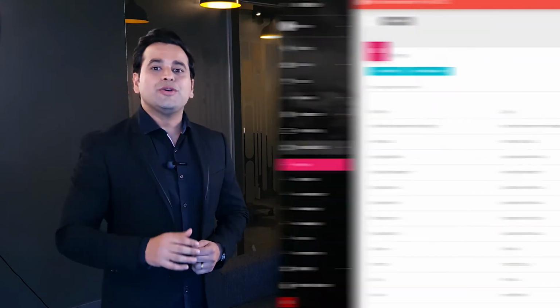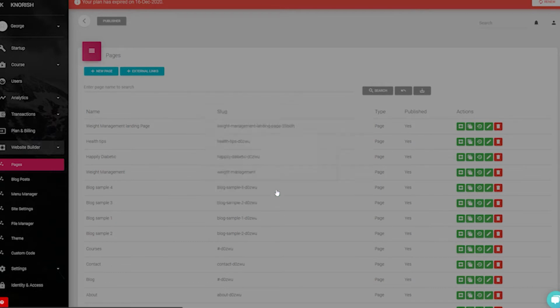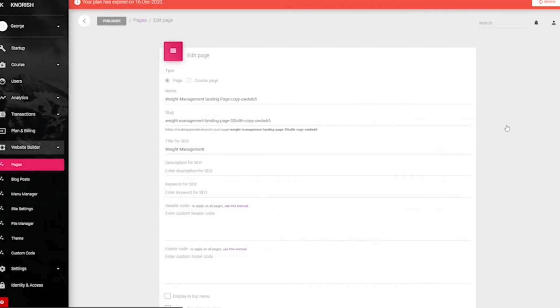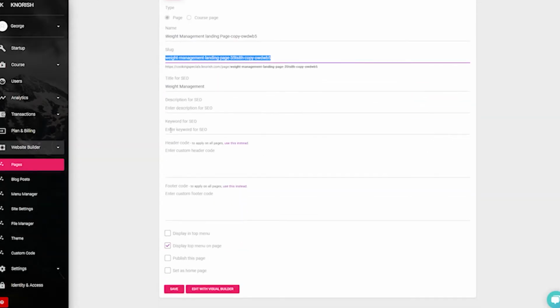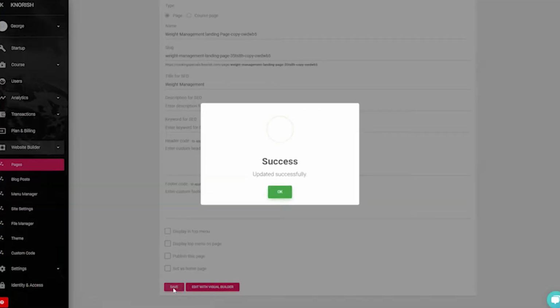And then once you have made these changes to your course page, to convert this to a landing page, all you have to do is quickly duplicate the page, update its name and link in the page settings, and simply turn off the menu on this page. And this duplicate page is your landing page that you use for your ads. And that is the key step you must take to get a high performing landing page.